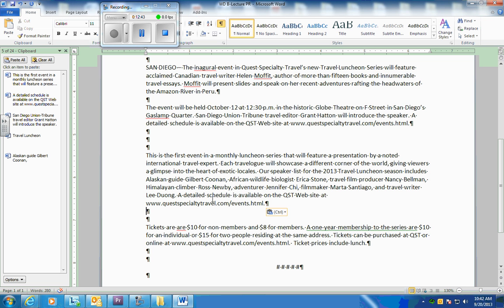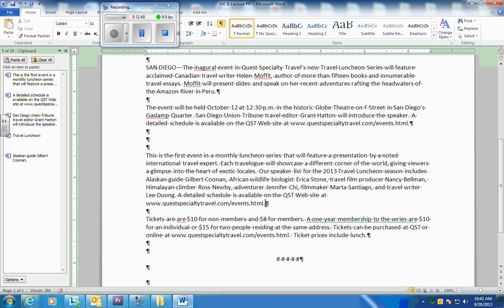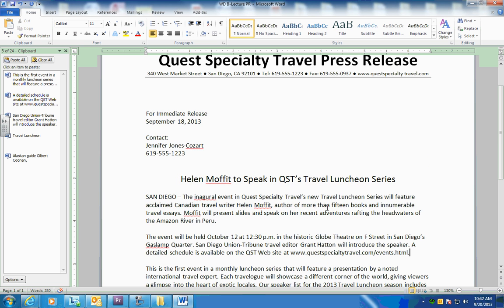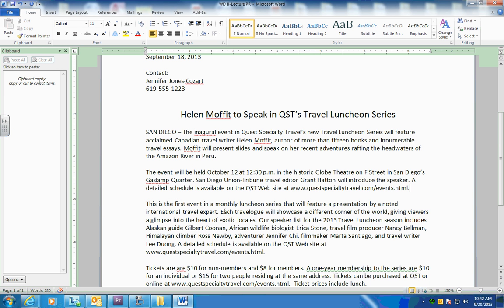And then we need to click after this, and we're going to hit delete on our keyboard twice. Just once. We need to click up here after this one and hit delete on our keyboard twice. So now we have our spacing evened out. Now we're going to click the show hide button to turn off all of our paragraph markers. And we're going to go over here on the clipboard and we're going to clear all. So we've just removed everything from the clipboard that we pasted and used for our document.